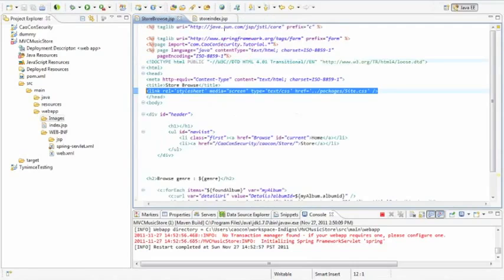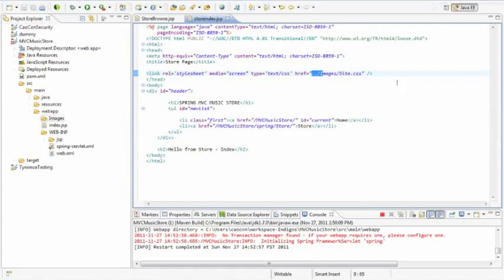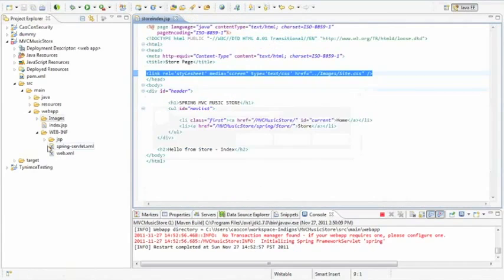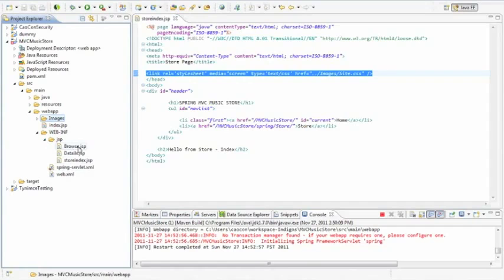Alright, for this we still use the same CSS. Copy, browse. Oh no, where's my browse?